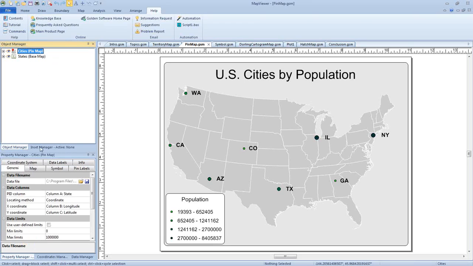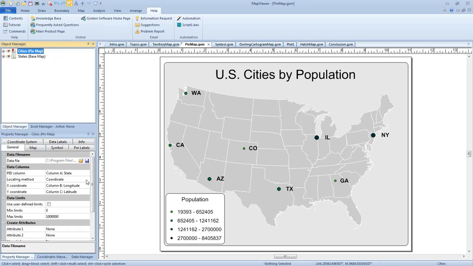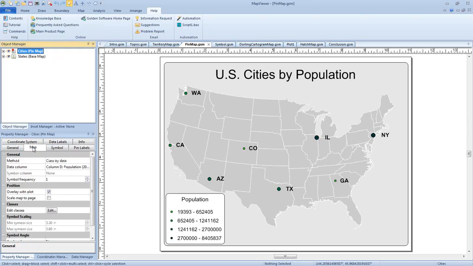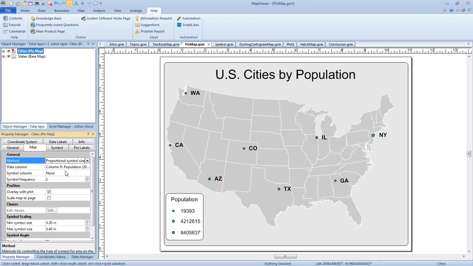So if we click on our pin map layer, I'm going to make the property manager a little bigger. In the Map tab of the property manager, we're going to change the method to proportional symbol size, and we're going to choose the data column to use. It's already set to population, so I'm going to go ahead and leave it there.